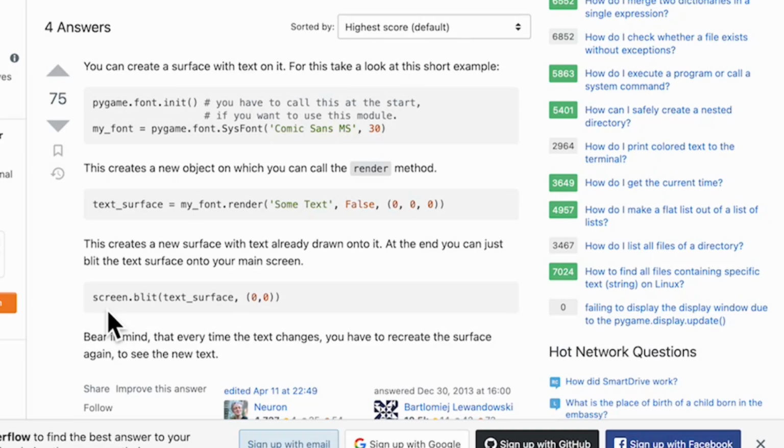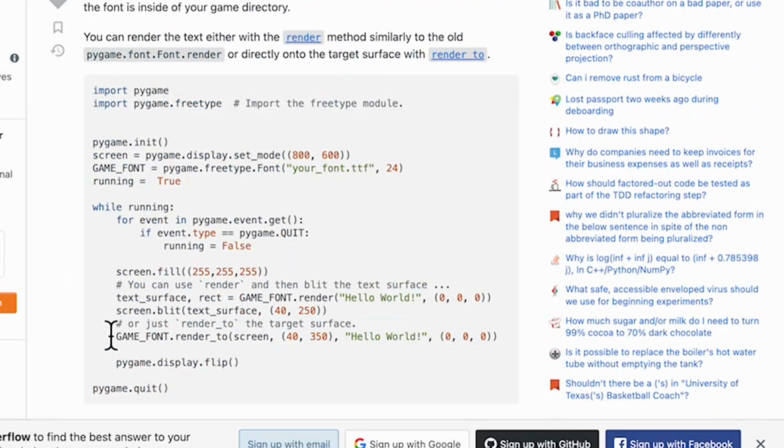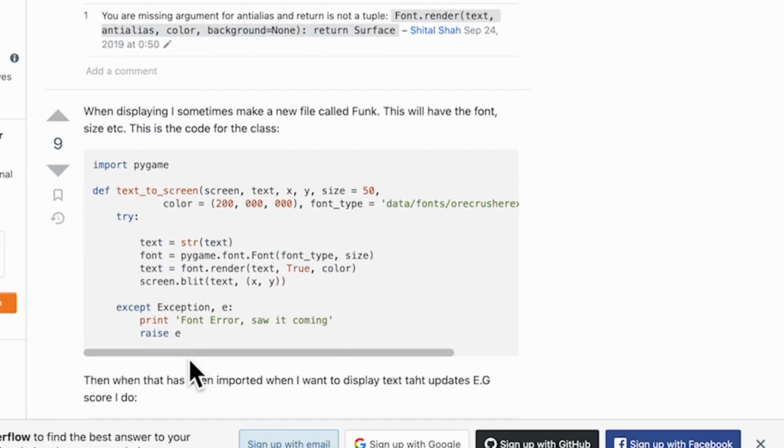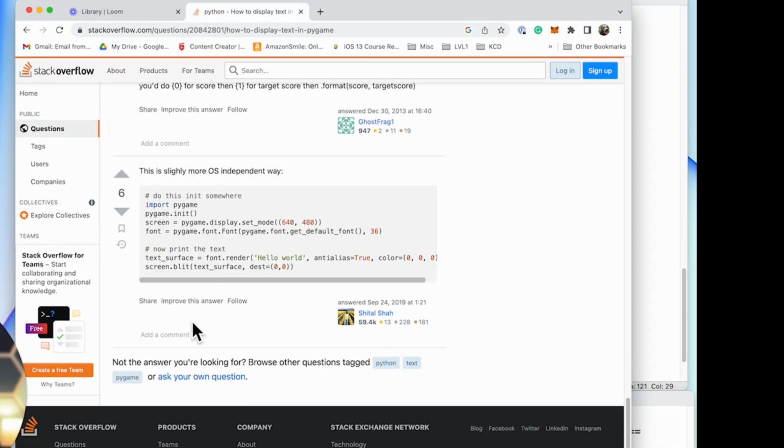So I would look at that and go, okay, I'm going to read some of these other messages. So I'd come down here and read some more. And look, I got better code that maybe I can copy. And then down here, oh, look, this guy actually created a function that does text to screen. And we're going to have functions in the breakout game. And on down, here's some more stuff. So screen font is this, text surface is this, screen.blit. So bottom line is I look for that and then I try to figure out from there what it is that I need to do.